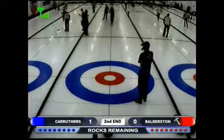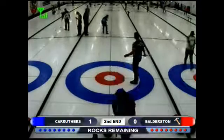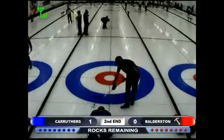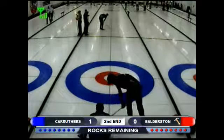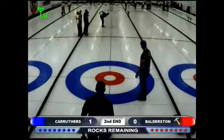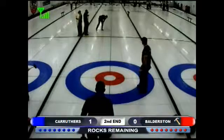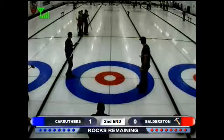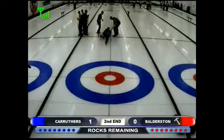So a quick update here on our other sheets. On sheet A, we have Team Simmons versus Team Scoffin. Looks like Team Simmons got a 4-ball in the first end. On our next sheet, we got Team Botcher versus Team Sturmey. Looks like Sturmey got 3 in the first end. On our next sheet, we got Team Flash versus Team Height, with Team Flash getting 1 in the first. On our feature sheet, Team Carruthers up 1-0. On sheet 5, Team Hardy versus Team Gunlifson, with Hardy getting 2 in the first. And on sheet 6, Team Cooey versus Team Thomas, and Team Cooey stole 1 in the second round. They're currently playing 3.